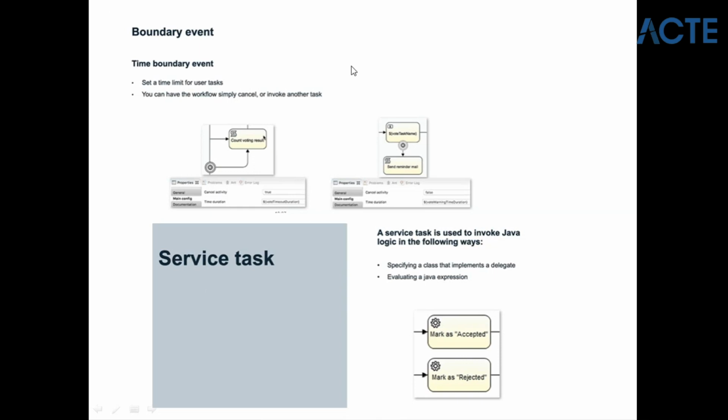And we have the service task in workflow, and a service task implements a Java execution. Like this one, mark as accepted. If the business steward is accepting the approval and this variable is true, then mark as accepted. So the status of the asset will be changed to accepted, or changed to rejected. We'll be checking a certain condition, and if the condition is fine, then it will be marked as accepted or rejected.